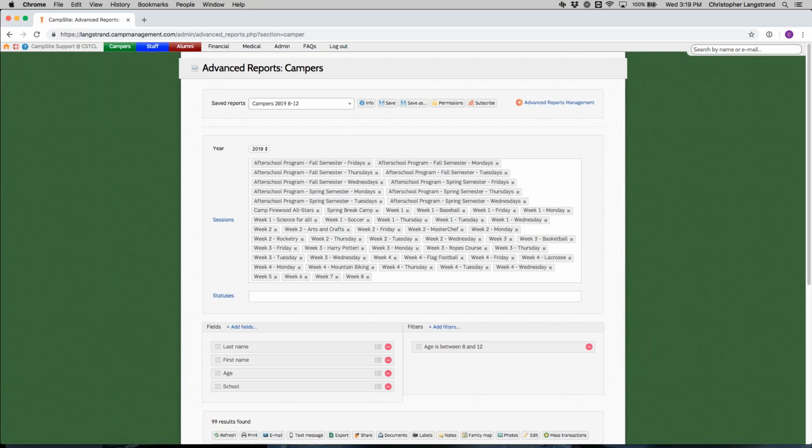Now I keep saying you're going to get an email notification. What actually exists in that email? So that email will contain an Excel spreadsheet with the most up-to-date results of the report. It will have a link directly to the report, and it will have a list of all changes that have been made to the report since the last email notification.